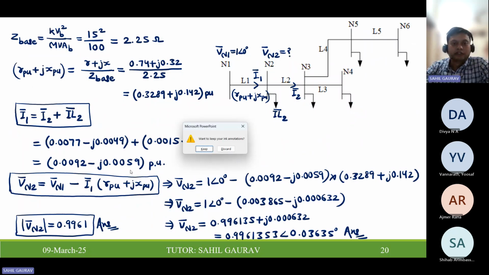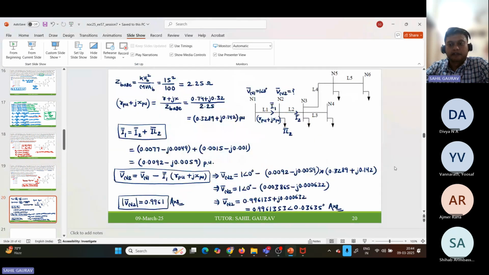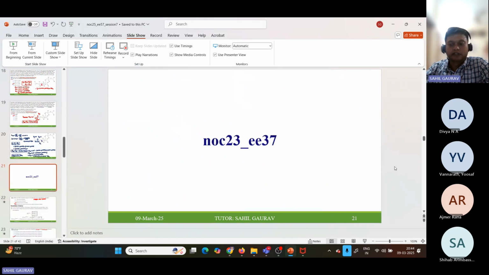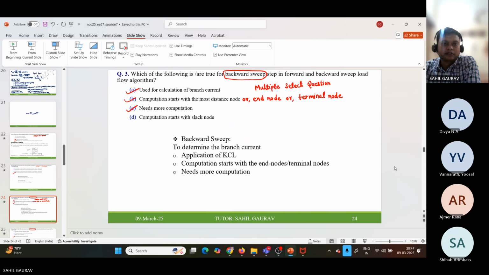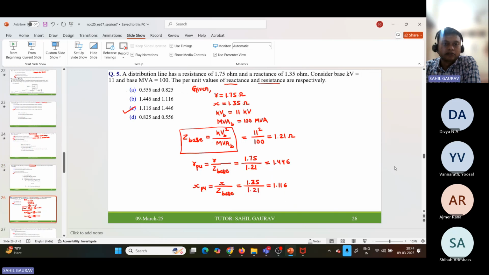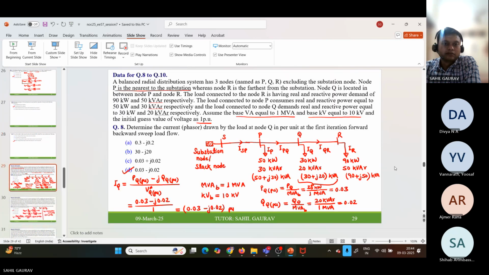So that's all for today's session, and we still have 15 minutes. I will quickly revise all the previous assignments. You just go through all the problems; that will be helpful for your exam and for this current assignment also. These are all critical answer type for the 2023 assignment. Nothing new, similar type of problem that we have solved right now.